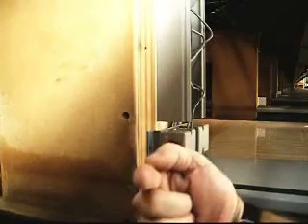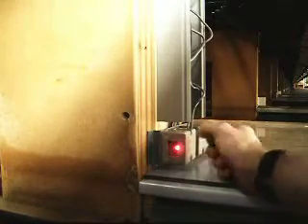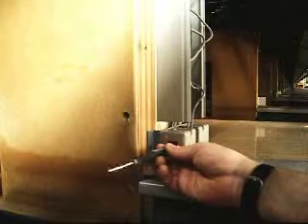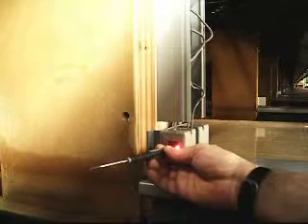So the beam is actually pointing on the opposite side — it's to the left side of my reflector. So I would want to tighten this exterior screw, the single one in the middle. As you tighten it, it's going to move. It's going to draw the photo cell, which is inside the housing, the right side of the photo cell towards the front of the box, which is going to tip the beam to the right — or to its right, your left of the screen.